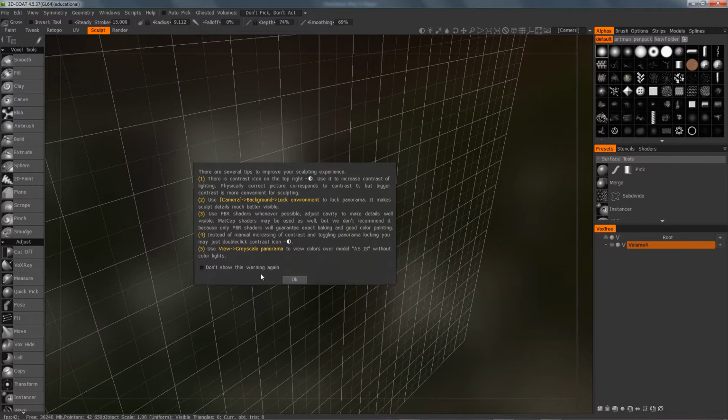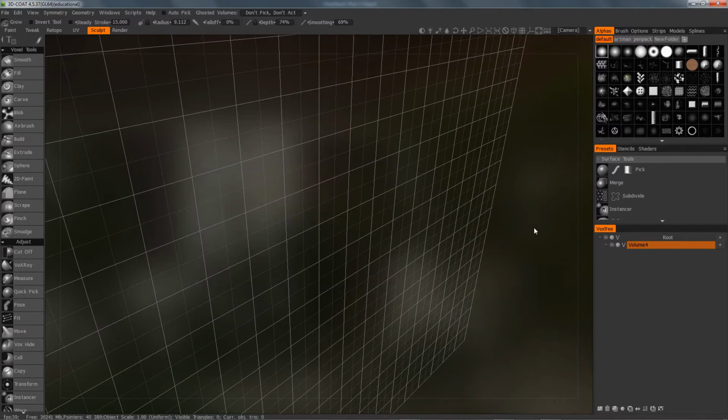Settings you can use. The only two that are really going to matter is the option to lock the environment in the background. That's what you see here reflecting behind the grid. If you don't lock that as you pan and revolve, it moves with you, which can be difficult to model against, just for your contrast and to see what you're doing. The other is to increase your contrast of lighting, which is right up here. And the higher the contrast, in theory, the easier it is to model. But you will choose what you like. Okay? So normally I would just come in here and hit OK. And then I usually bring geometry in from Rhino. Okay? And start modeling from there.